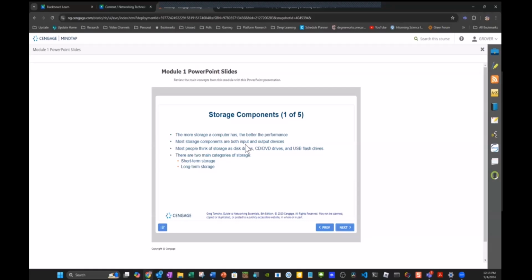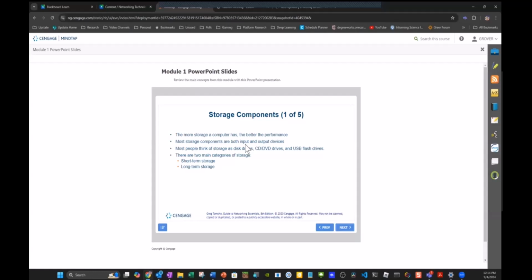You couldn't write to it. And then CDs and DVDs are generally unwritable, but there are some that can be both written to and read from. And of course, USB flash drives are also devices that you can read from and write to.